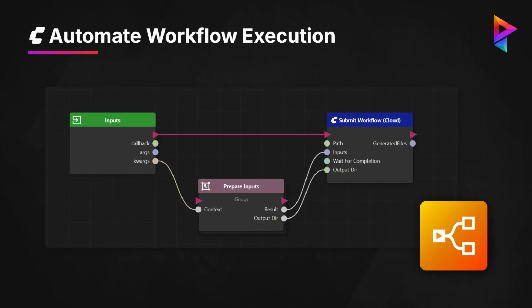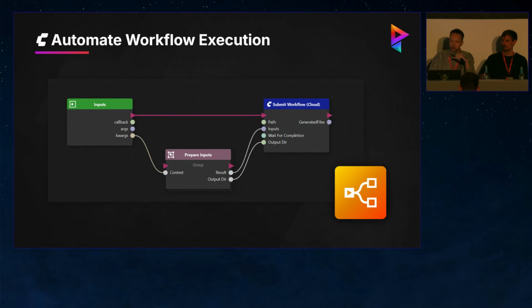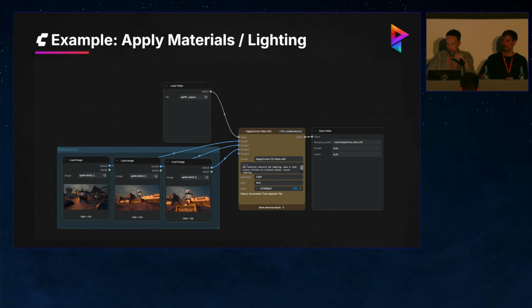So once the ComfyUI graphs are generated, oftentimes you want to run them over and over again, just with different inputs. So you change the input image or video and run the ComfyUI graph to generate some different style or another output from it. So we integrated that into the Prism Execution Graph. So we can trigger the ComfyUI workflows with this. And I want to show you an example on how this can be used.